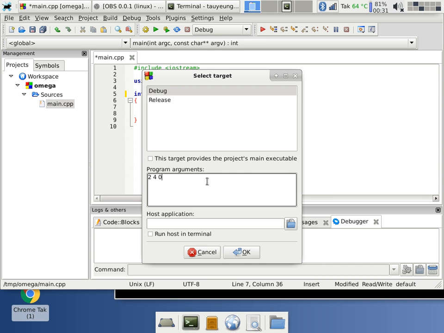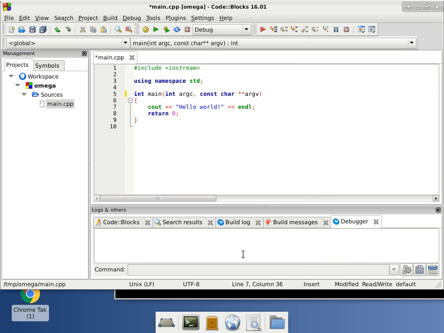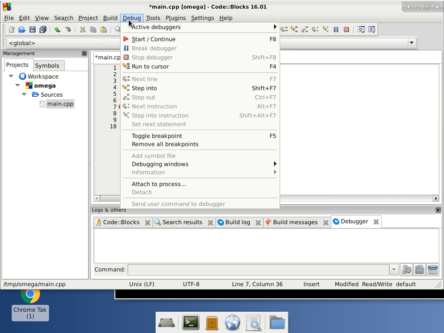Okay, so you click OK, but I want to double check and make sure. The one thing that I can quickly check is to put a breakpoint in the program. And don't use this green button. The green button will start the execution of the program, but without going through the debugger. So the breakpoint that you have set is not going to be active if you use the green button. So when you're debugging your program, the best way to run it is to go to Debug and then use Start/Continue inside the debug menu.